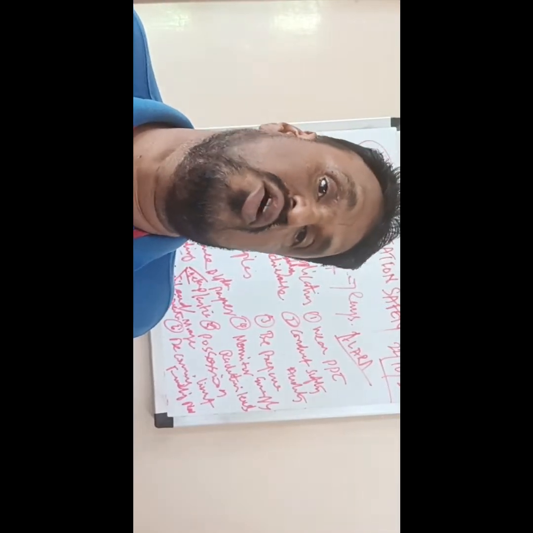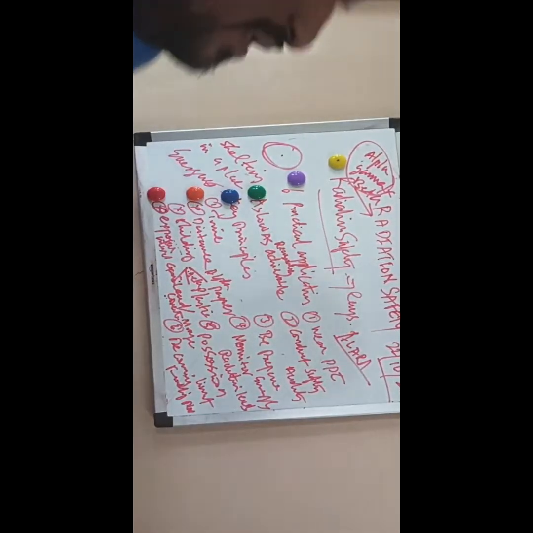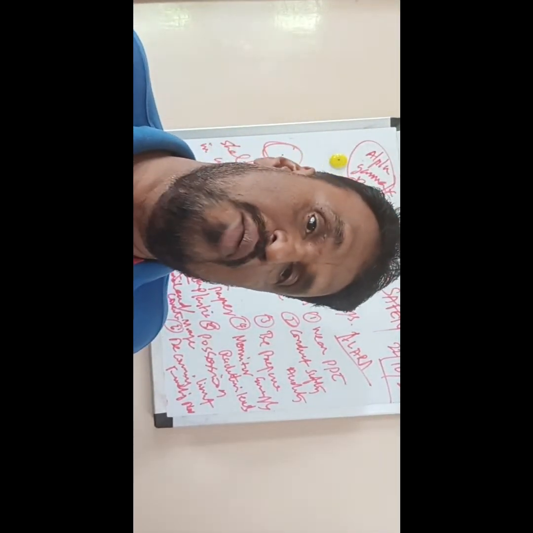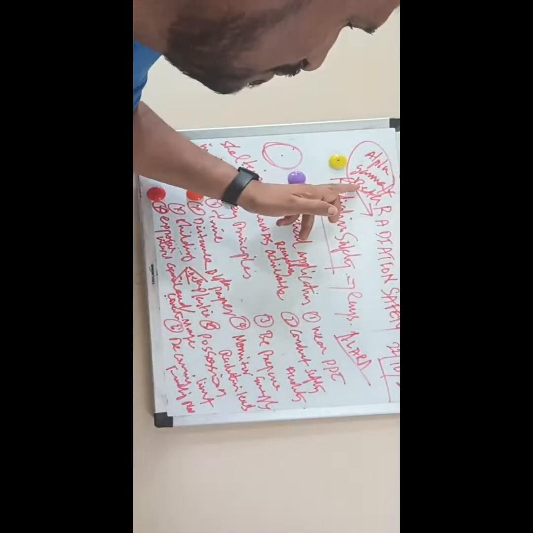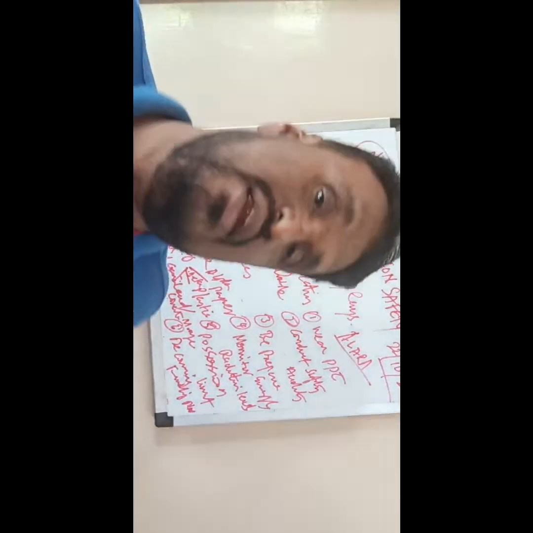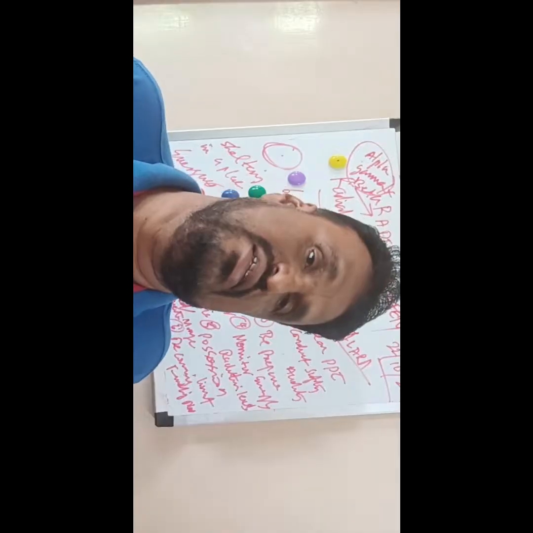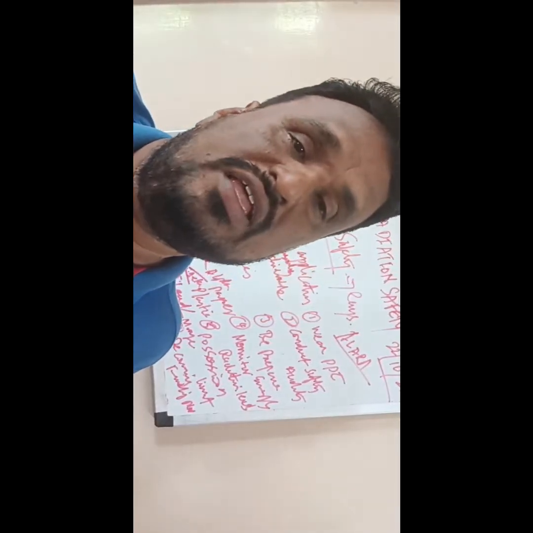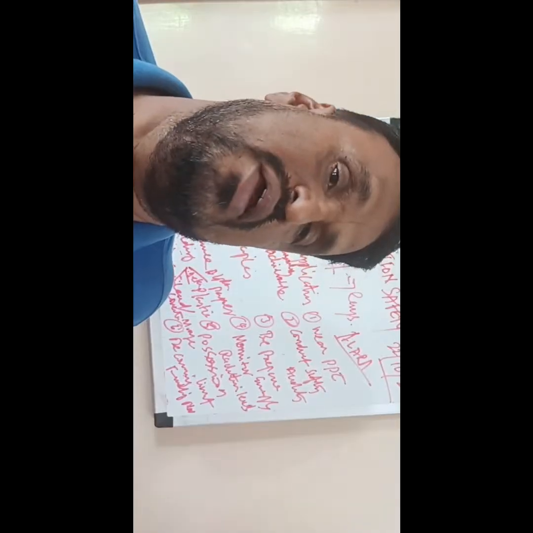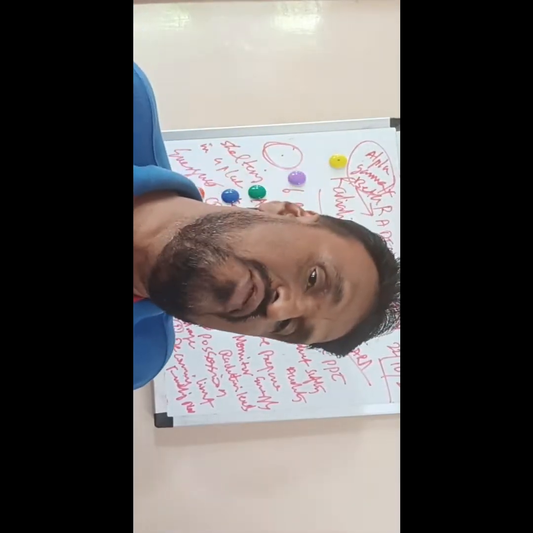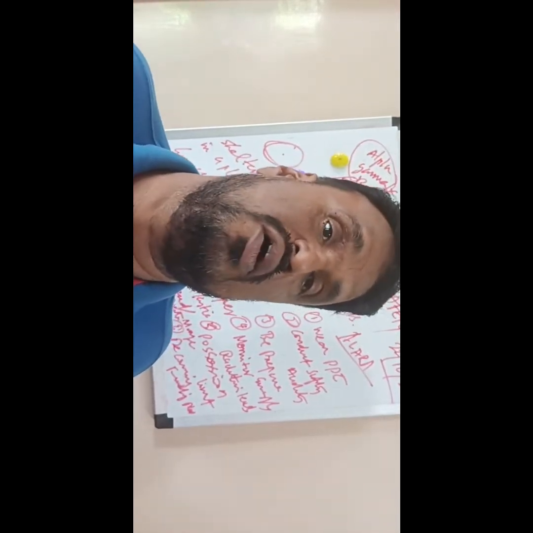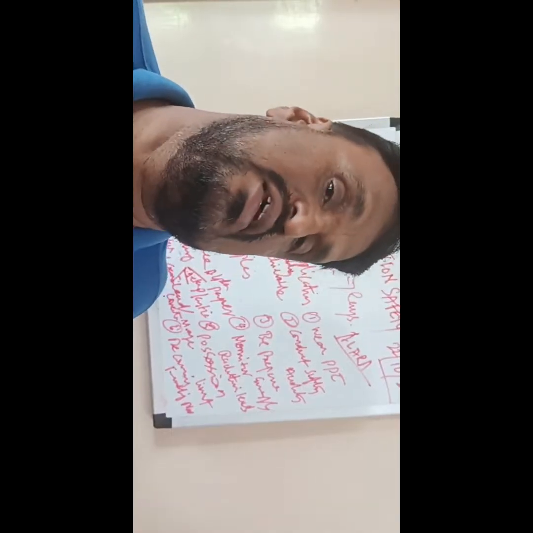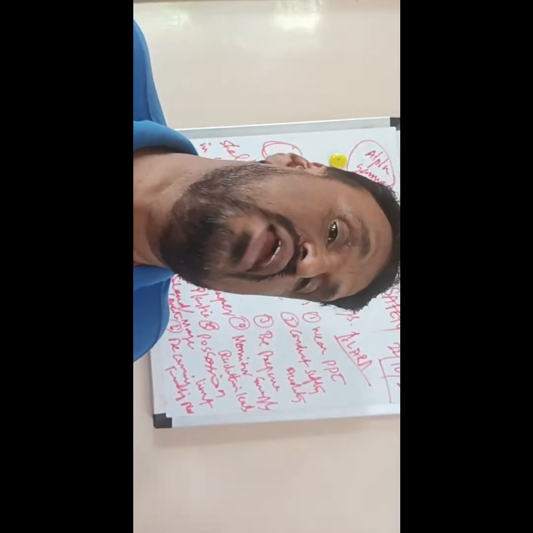So here we are starting our live session on radiation safety. Radiation safety is about alpha, beta, and gamma rays, which are the main causes of radiation. These radiations have harmful effects on human beings. So whenever you are exposed to radiation, you have to take a lot of proactive measures to protect yourself.